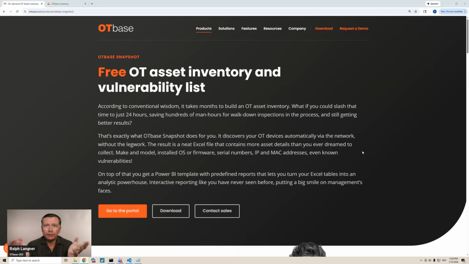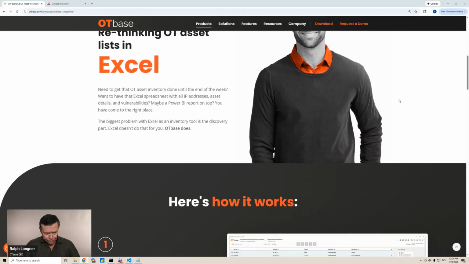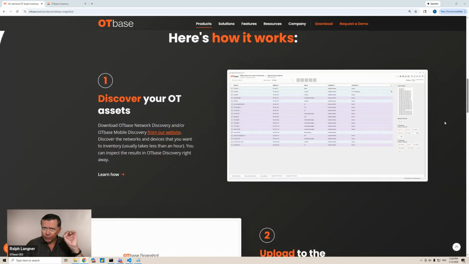And for the time being, we are just happy with Excel as the tool. However, we are certainly not happy with typing in all that information manually, because this is just a total waste of time. So this is the pitch. And now what you can do is fill your Excel tables automatically.